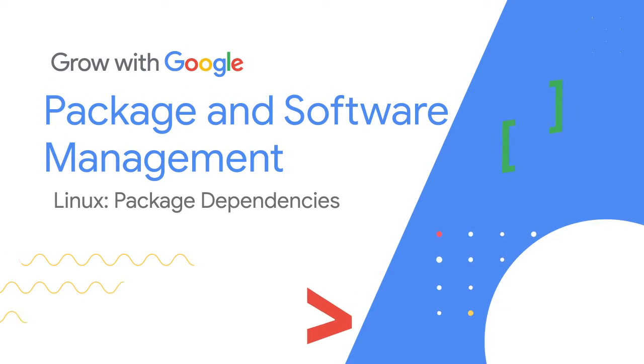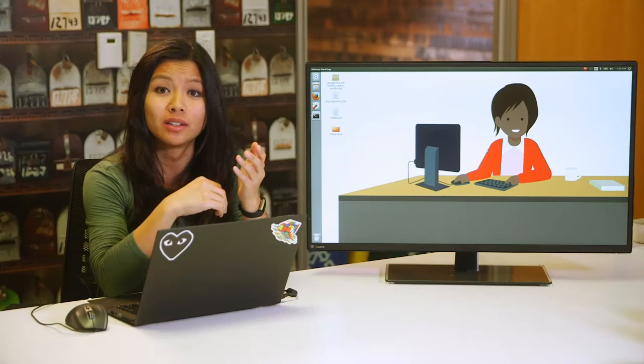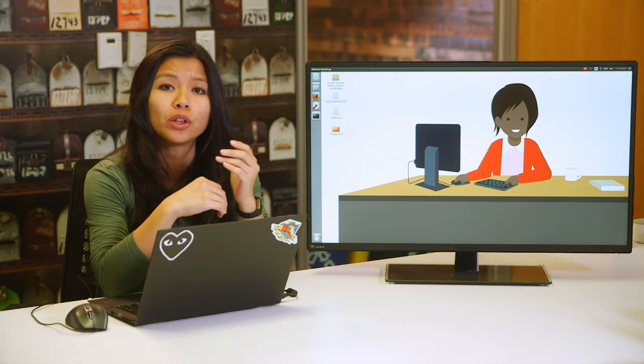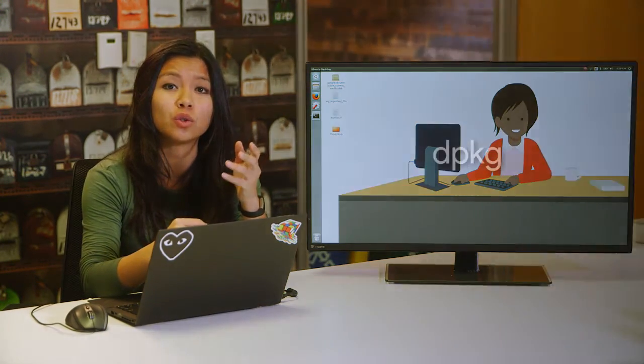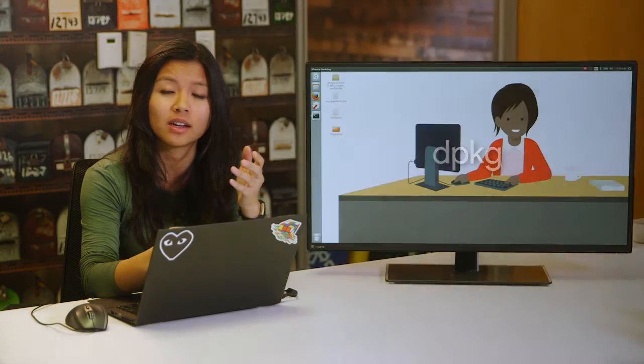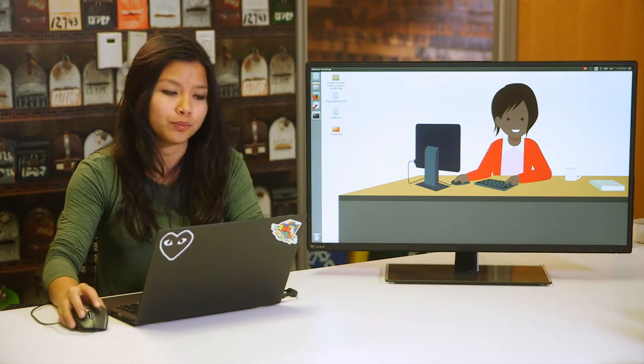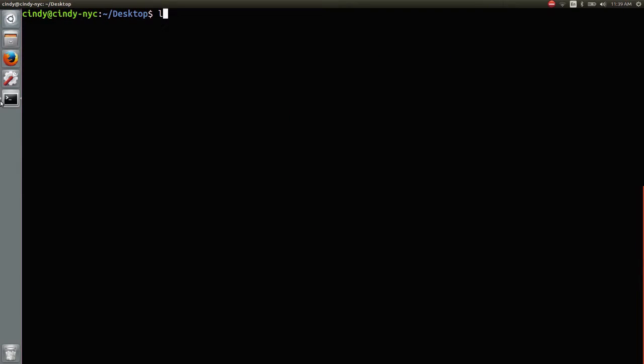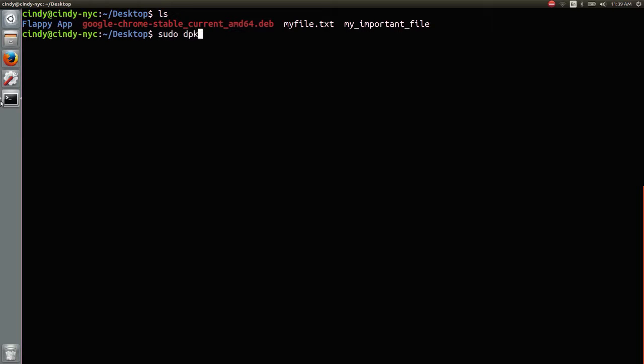Let's see what a package dependency would look like in Linux. We learned how to install a standalone package in Linux using dpkg in the last lesson. Let's install one more package. I downloaded the Google Chrome browser here on my desktop, and I want to install it with sudo dpkg -i google-chrome.